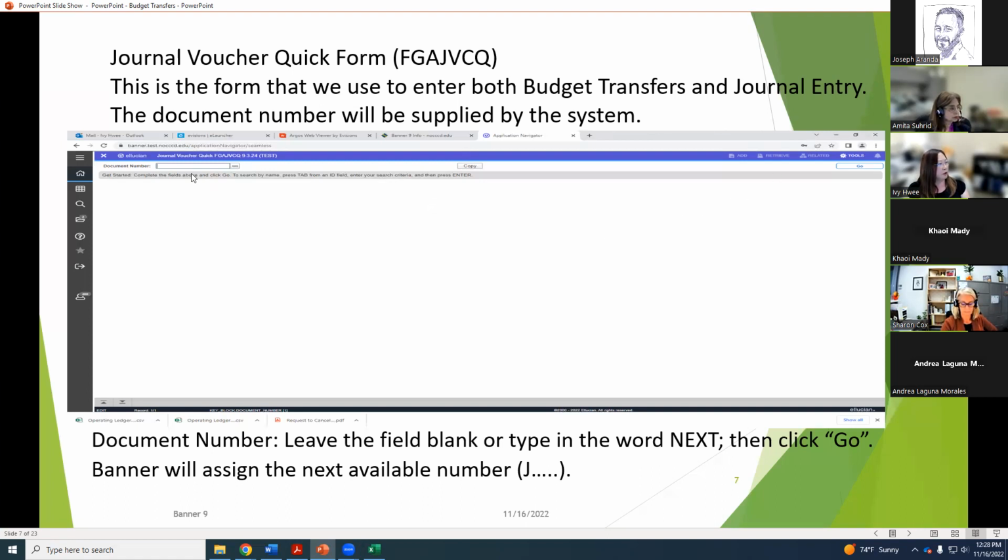And when you enter here, the document number will be populated by the system. So normally when we do that, we can leave the document number field blank, or we can type next and then hit go here. And then Banner will assign the next available journal number.